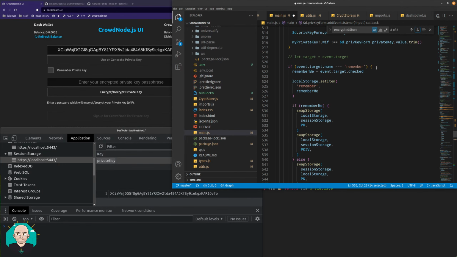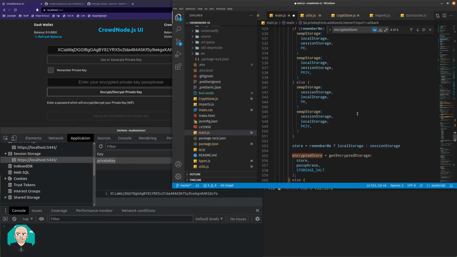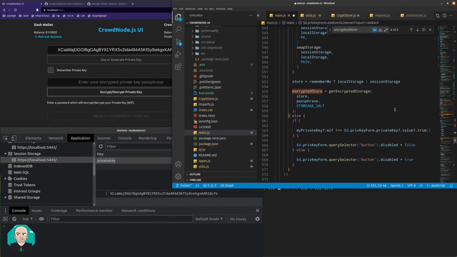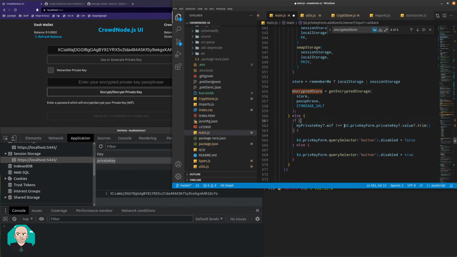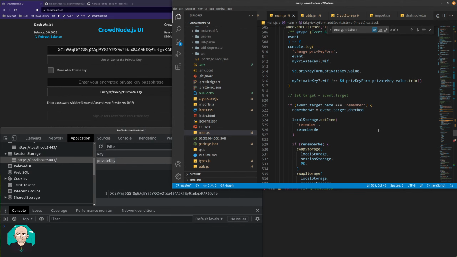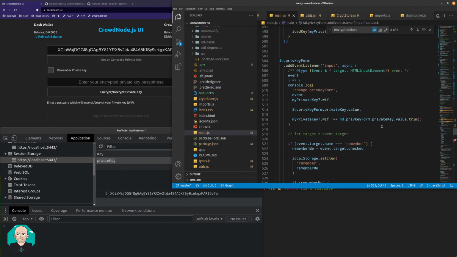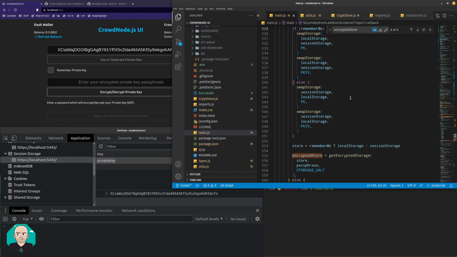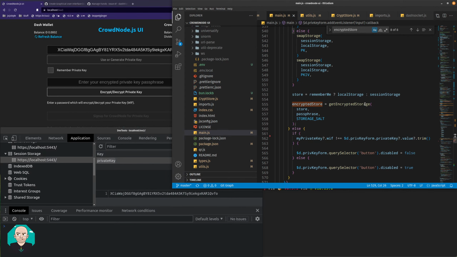I'm guessing this is also remember. What do we got? Encrypted store, passphrase. This might need to be adjusted. That's for private key form. If target remember, if remember me. So this might need a passphrase wrapper.